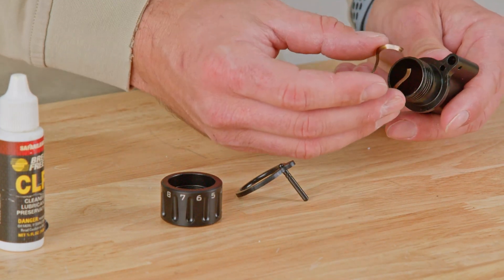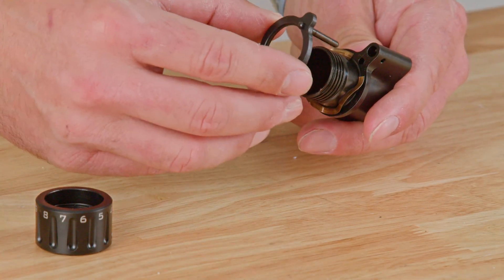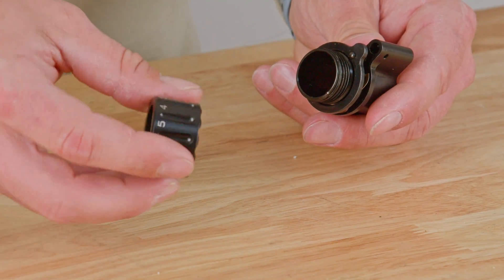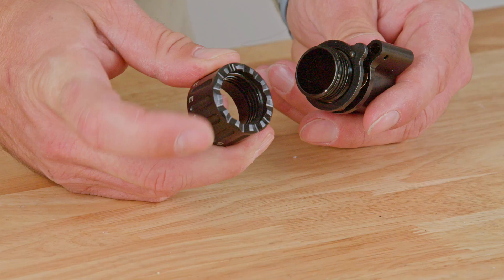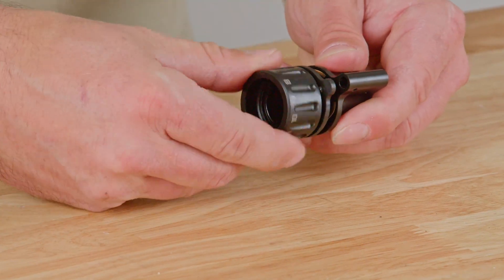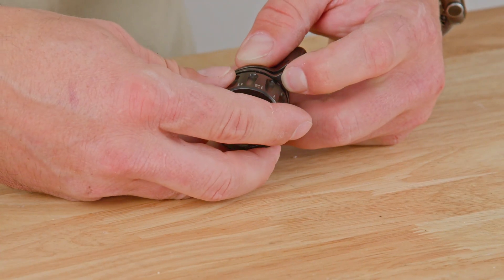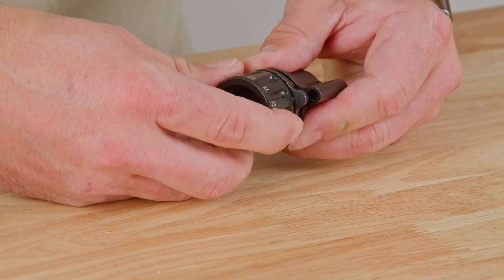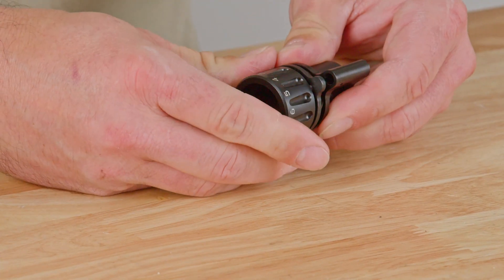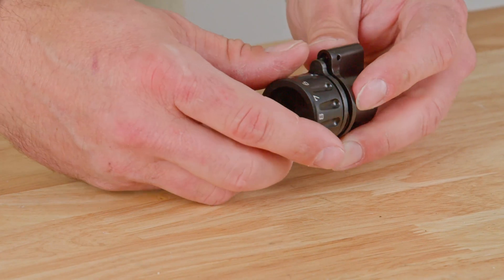To reassemble, you will use your spring keeping the open part in line with the plunger channel. You will then use the plunger and plunger ring to align to the same hole and slide over the threads. Once you've done that, you will use the bumpy side of your gas control to screw onto the front of your gas control. You'll begin to hear audible clicks, then get to position one where you'll have to lightly depress the plunger ring, and then continue all the way back to position six — showing only one indication groove along the plunger. This is properly reinstalled.